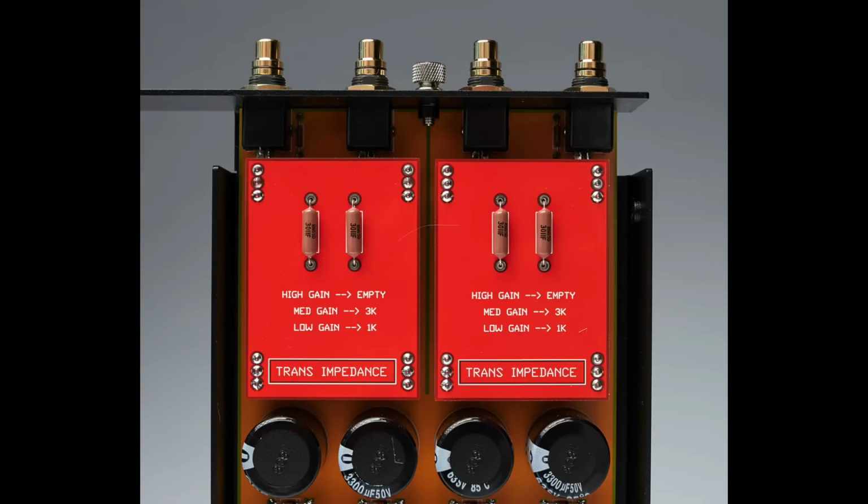Another thing about it is you don't have to set the loading. So usually moving coil cartridges have a preferred loading impedance, usually 200 ohms or 300 ohms or 47k ohms. With the Little Loco, you don't have to think about that. There are no options for loading. There's 3 options for gain, sort of low, medium, high, but the loading is not an issue because it is a current mode preamp. And current mode preamps basically are presenting, as they say, a dead short to the phono cartridge.